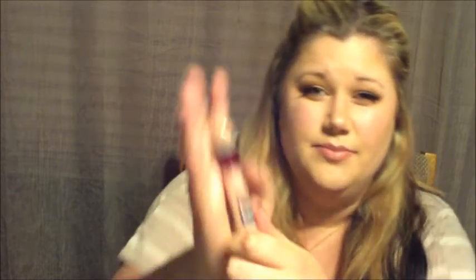This is the Maybelline Instant Age Rewind Dark Circle Eraser. They have light, medium, and dark shades. This is the brightening one, so it has more of a pink hue. It comes with a little foamy applicator — you just screw it up and apply under the eyes. What I like to do is use my Real Techniques dupe for the beauty blender to blend it in. On the forehead I use the brightening one — it's kind of like a highlighter. I love this little guy, it's really cheap.